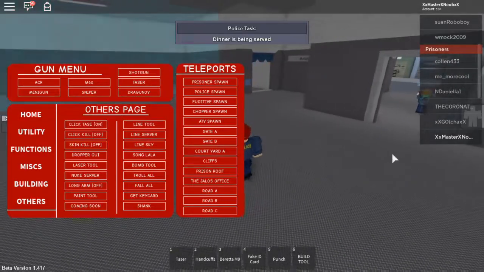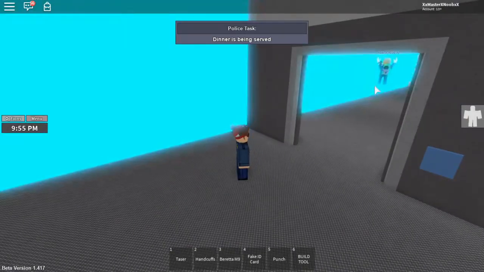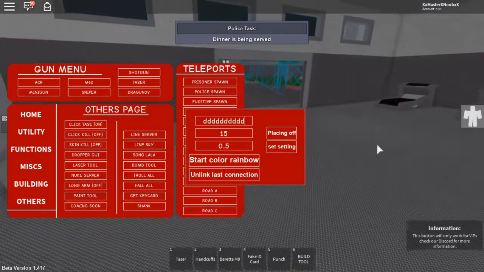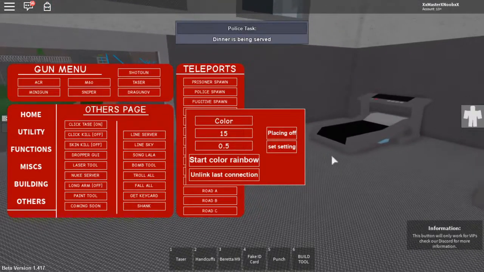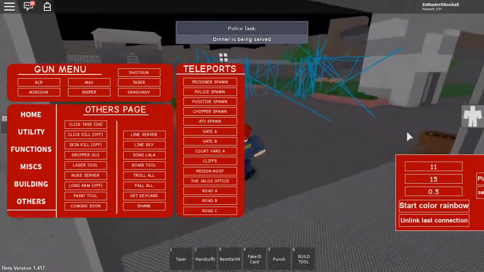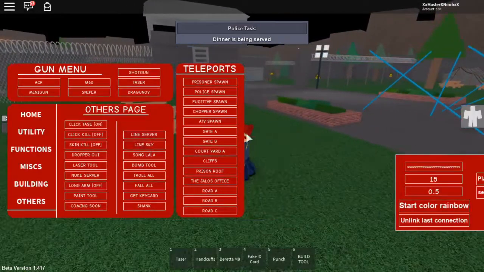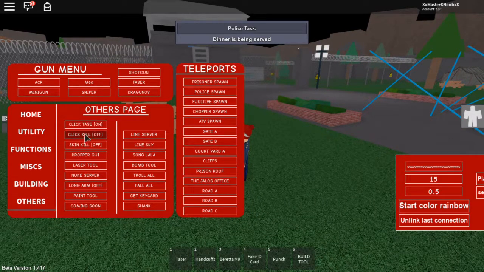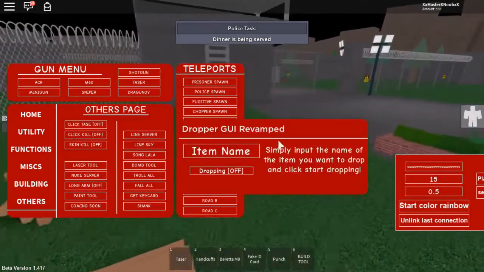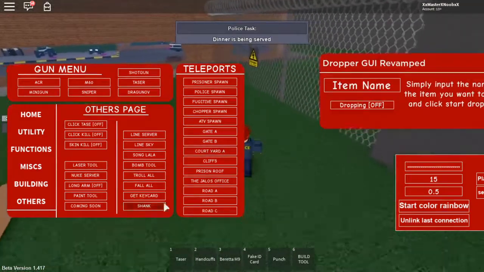And you can actually turn on a bunch of other options like click to tase, like right there. And then you can also turn on line tool, which is similar to the, yeah, line tool is basically the same thing as this, except you can customize it a bit more. So there's that. And what you can also do is, if you go in the others tab, you turn on click to kill instead of click to tase. You can also turn on a dropper GUI. You can drop what item name you want, and you can spam drop it if you want to give it to everyone in the server.